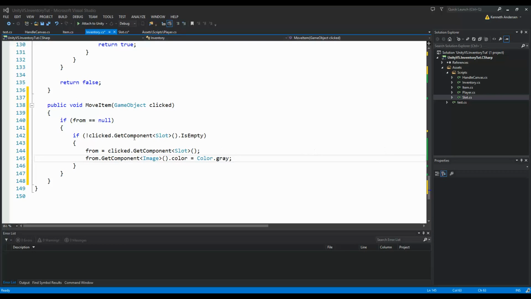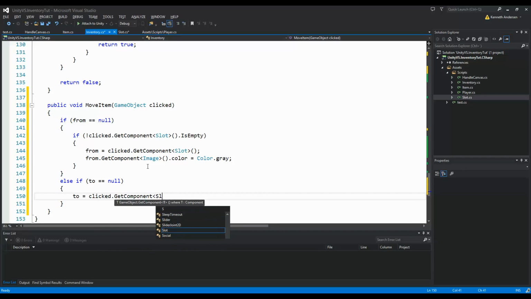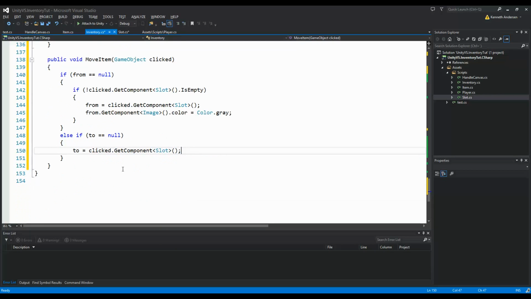Okay, so if from isn't null, well then we already clicked one object and we need to select the object we want to move it to. So else if to equals null, well then to equals clicked.GetComponent<Slot>(). So then we selected our to object.